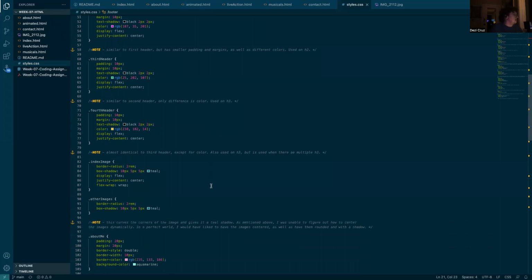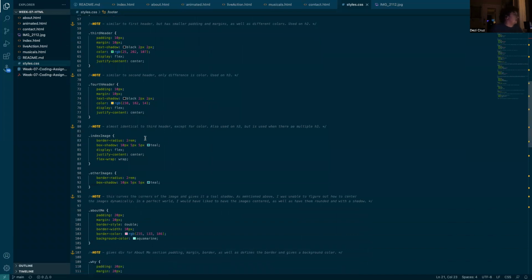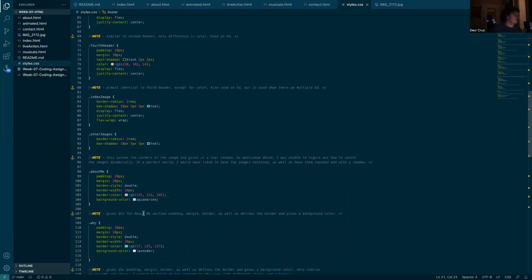And let's see. This was the class for the initial image. And I'll go to that in a second to show why this is different from the other images, because I was trying to center it and I had issues with doing that, and I'll show you that, but I at least wanted to put in my code so that way someone, maybe you, could correct me on what I didn't do correctly, because I was having issues trying to figure that out.